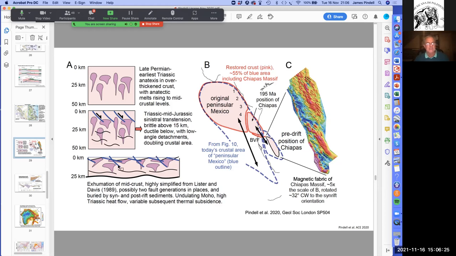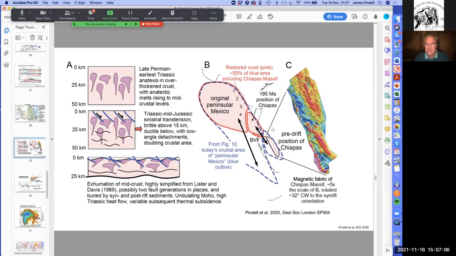And when you do that, there might be 2 generations of faulting, but this is one way to bring some of this crust back up on top of these mid-crustal intrusions. So the hypothesis here is that Mexico's crust was once much thicker and only half as large as it is today. Well, if that's true, then we can draw a map that cuts down the area of our Peninsular Mexico to about half of its mapped area of today and restore that to an area that's half as large.